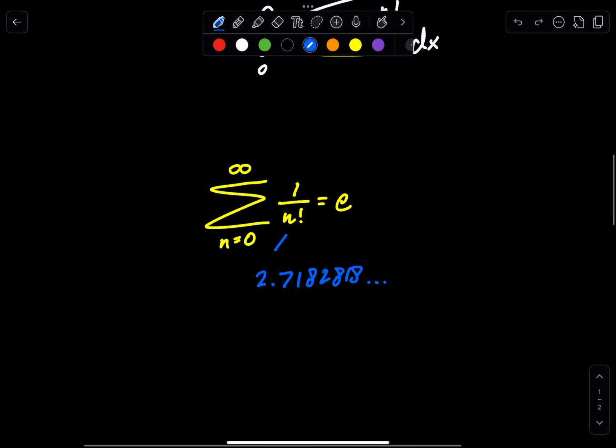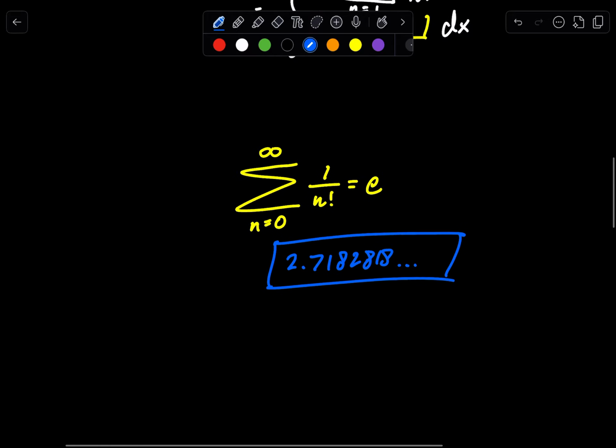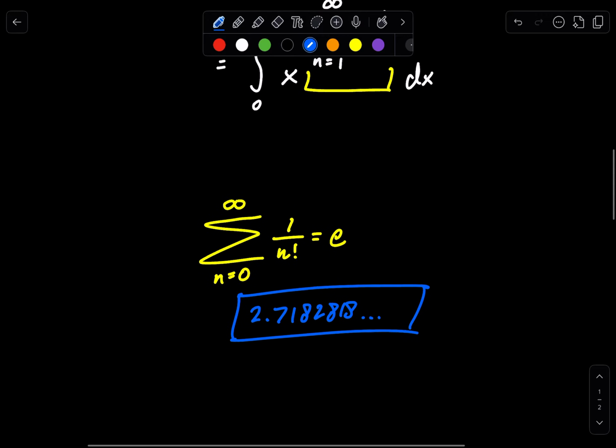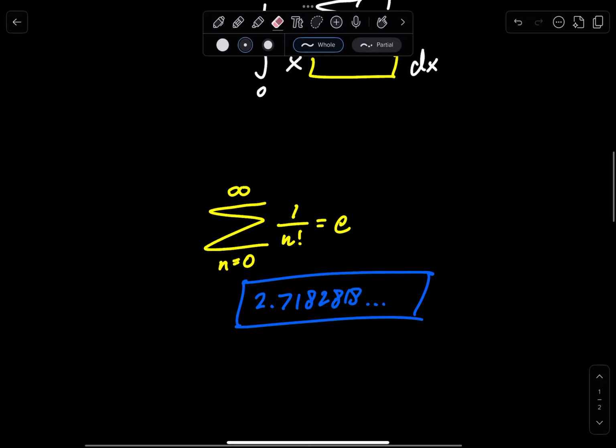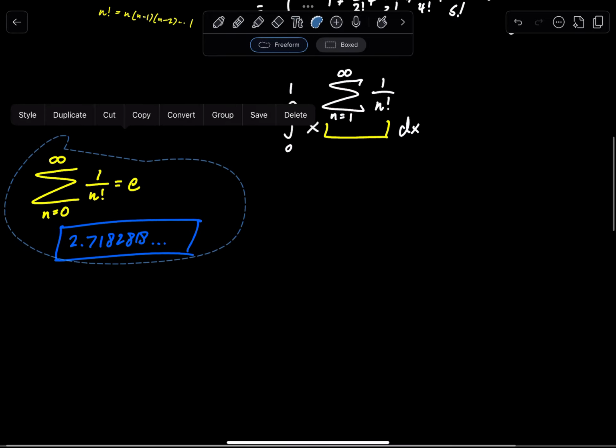Now, if you don't know where e is used, I could literally go talk for hours on where this number is used. It's absolutely insane. It's used literally in all of mathematics without you even knowing it. It's used in real life in interest formulas, in finance, in compounding. It's used in complex analysis. It's used literally everywhere. It's used in sine, cosine, literally every trigonometric function. There are an infinite number of things you can do with e. But I'm not going to be talking too much about that. I can do a separate video on that if you want me to.